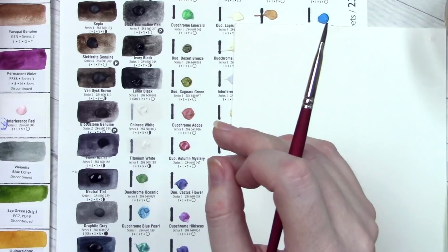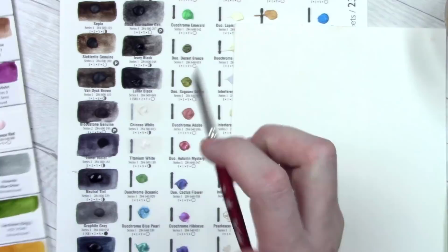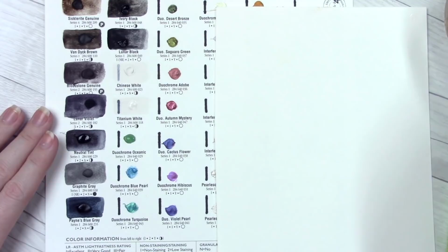I did realize that I forgot to put black lines on this sheet, so let me go ahead and do that and I'll be right back. All right, I am gonna prep these with some water because it does take them a little while to soften up.